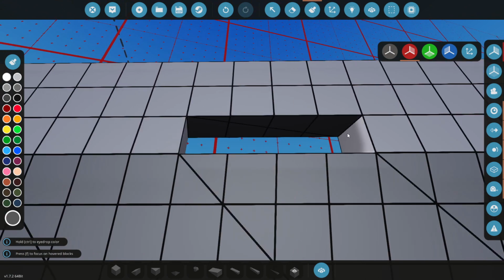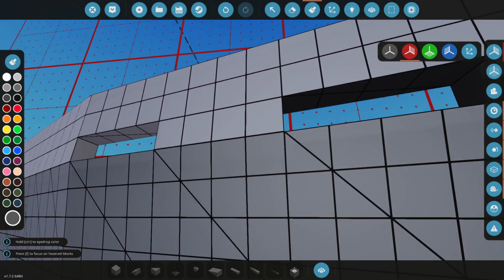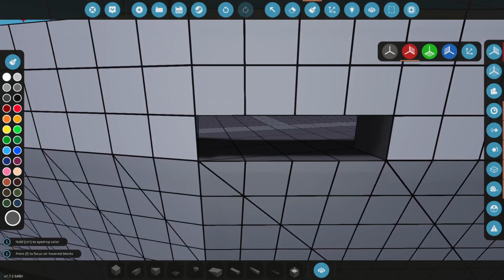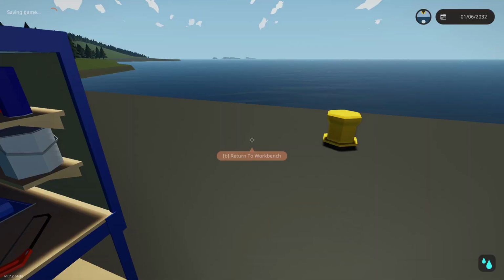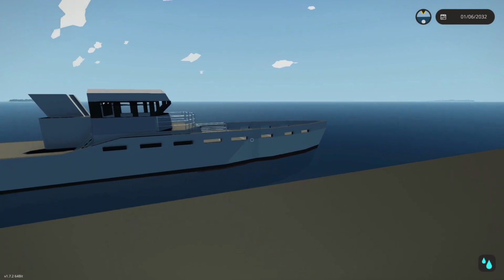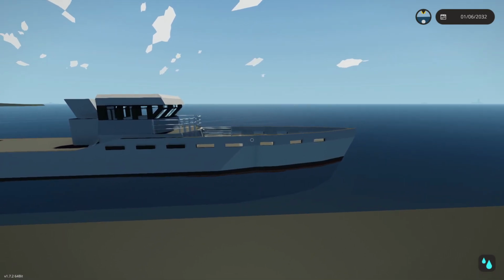There we go. Boop, boop, boop, boop. And hang on, boop, there we go, and all of these guys too, yes, yes, and there we go. What does that look like? There might be too many holes now. There might be too many holes. I don't know. Let me know in the comments down below what you guys think.